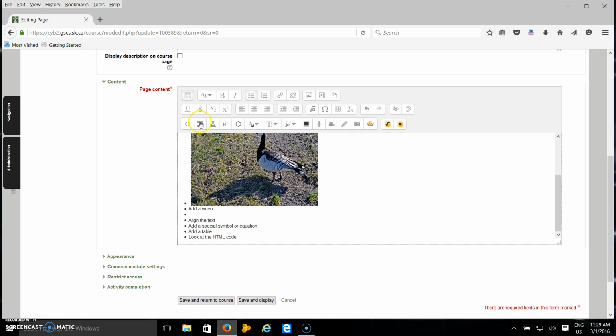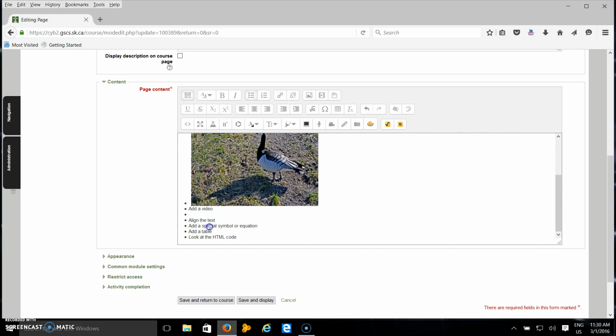Okay, that takes care of the top row. Down in here, the next few are aligning the text. I would like this paragraph. You can align it to the left, which means it stays on this side of the screen. You can have a center align, or you can right align the text. If you want it to indent, maybe you want it to be a subset of the one on top, you indent as many times as you want. If you don't like it, you put it back.